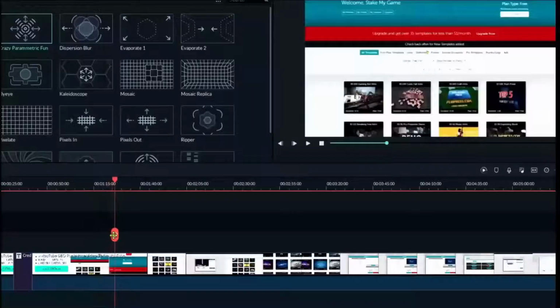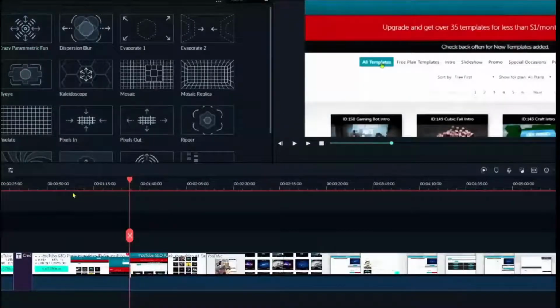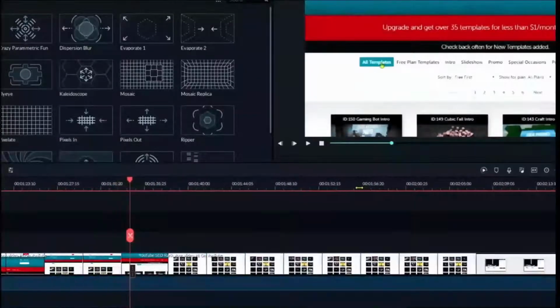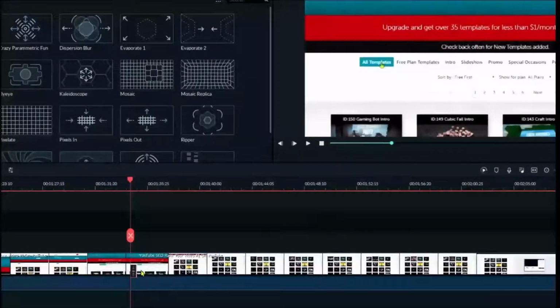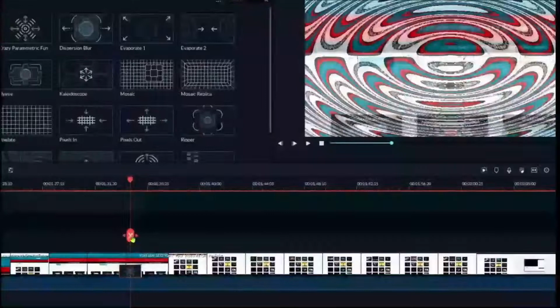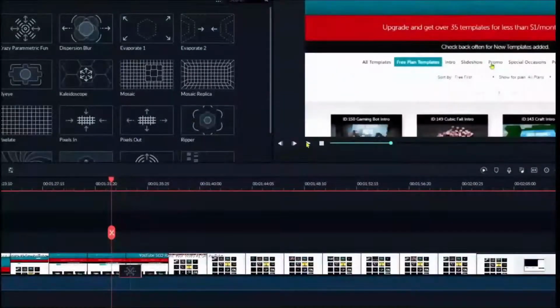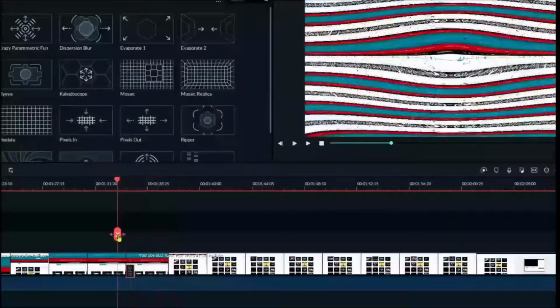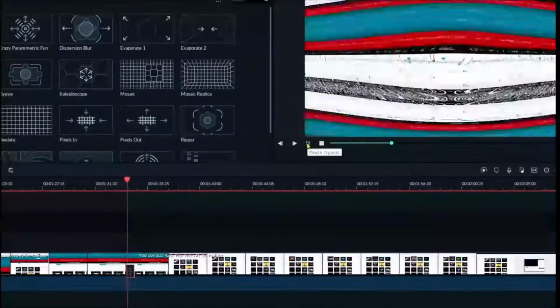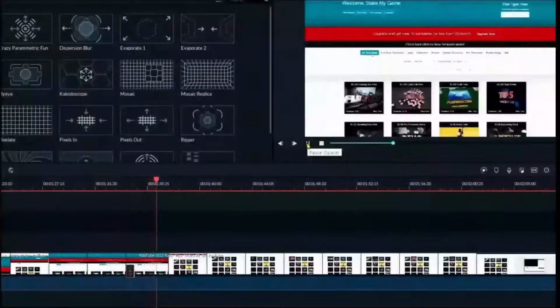I'm going to open up the pane a little bit so you can see it better. All right, so you can see where my mouse is at, and position that transition anywhere in between two scenes that you want it. And then you take your cursor bar, bring it back a little bit, and hit play, and you'll see what it looks like. All right, it looks pretty cool. Looks pretty cool if you're on drugs, but yeah, we're not. So we're going to shorten it up a little bit. We're going to grab the parameter bars, bring it back a little bit, hit replay. I want it tighter. There it is, right there, just like that.